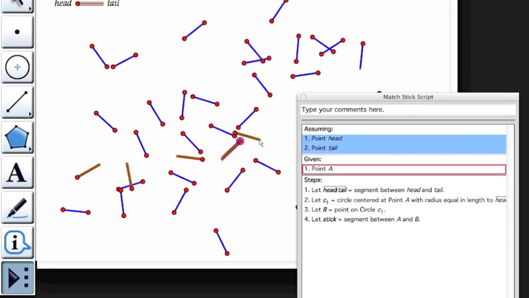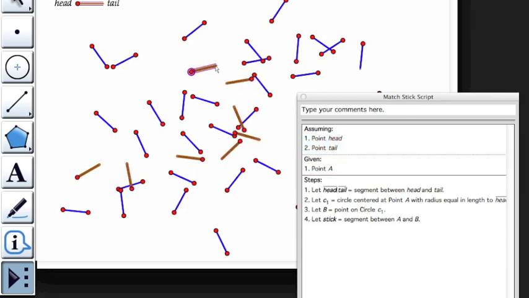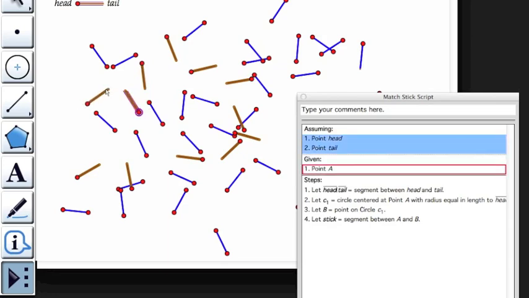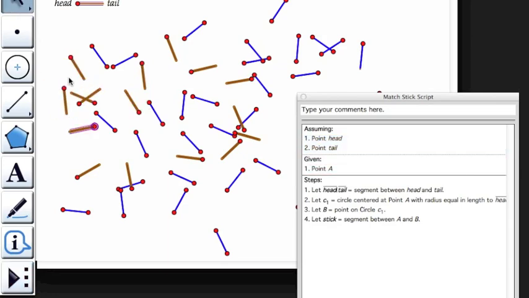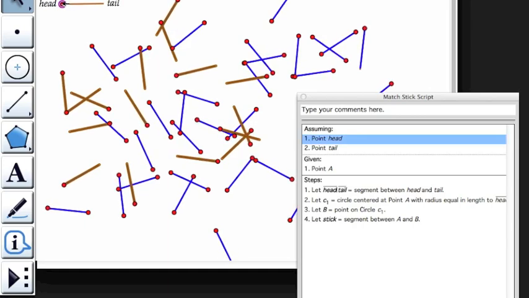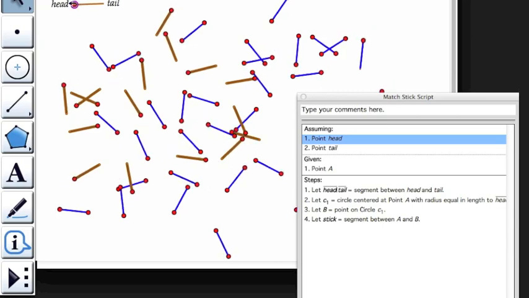I can create all these matchsticks all I want with just a little click, no effort at all. And the fact that I made the two ends different means that I know that this is the end that moves the matchstick, which I can also do just by dragging the stick itself, and this is the end that changes the orientation. And of course, just to remind you, I can change the lengths of all of those matchsticks by changing the length of my original defining segment.